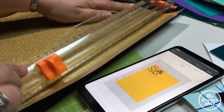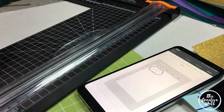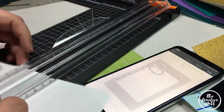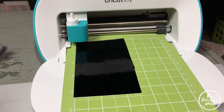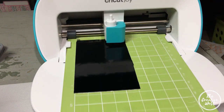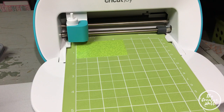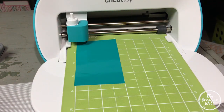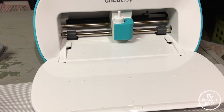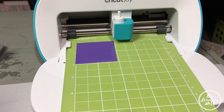So the holographic one is actually holographic on the underside too, which is why I chose that. It's really pretty. Okay, so I am using my Cricut Joy to cut these. It's perfect because it's small and it is so easy to cut all these little tiny pieces out instead of using my full-size Cricut. It goes really, really quickly. And you can see I'm just getting all my pieces cut all at once so I can have them all ready to assemble, which is really the fun part, putting them all together.